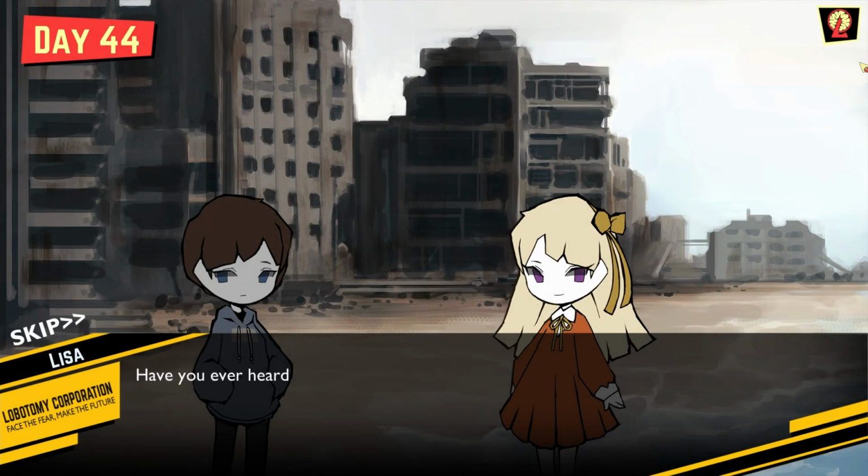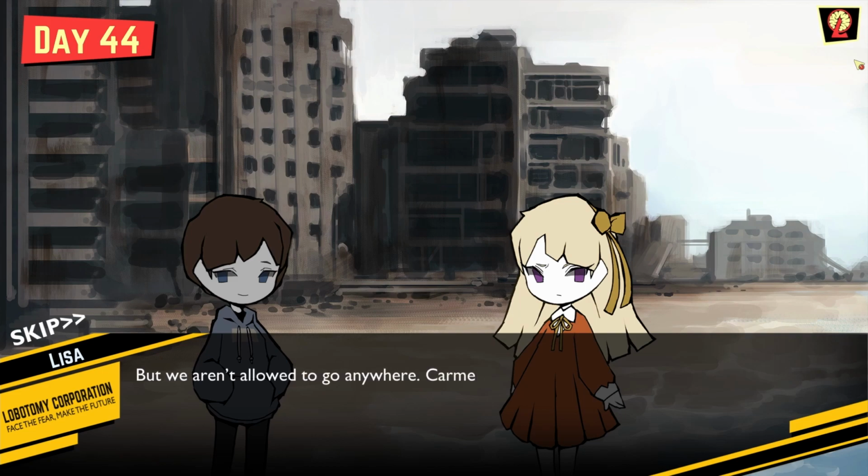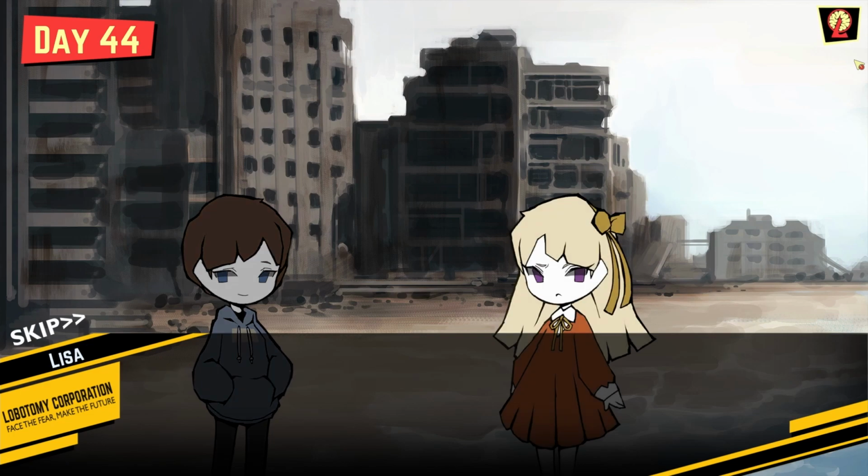Enoch? Have you ever heard of the Nest? I hear they throw a festival every single day there. I want to dance, Enoch. I'm gonna stomp my feet and let happiness take over my body. Lisa, if you take a bit of time to look around here, it's quite nice too. But we aren't allowed to go anywhere. Karma just wants to keep us confined here. She's a good person. I hope you'll open up to her soon.